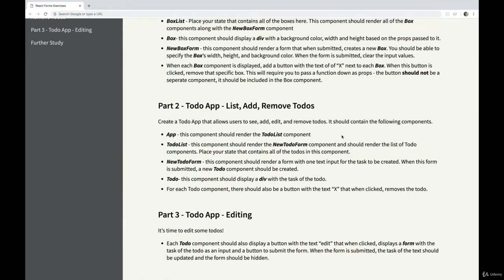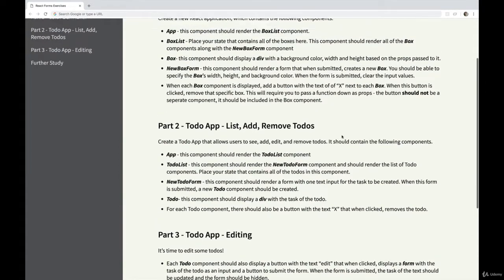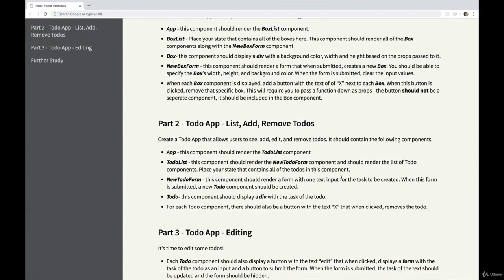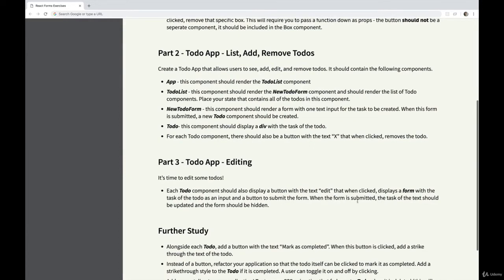Well, that form often is going to have a handle change method. It's going to have an onSubmit that triggers something in the parent and passes data up to the parent. The parent does something with it in the state, causing a re-render. So this is a pattern that we see in a lot of applications, not just color boxes and to-dos, but there is some stuff that's going to be substantially different, like the editing, as we've discussed.